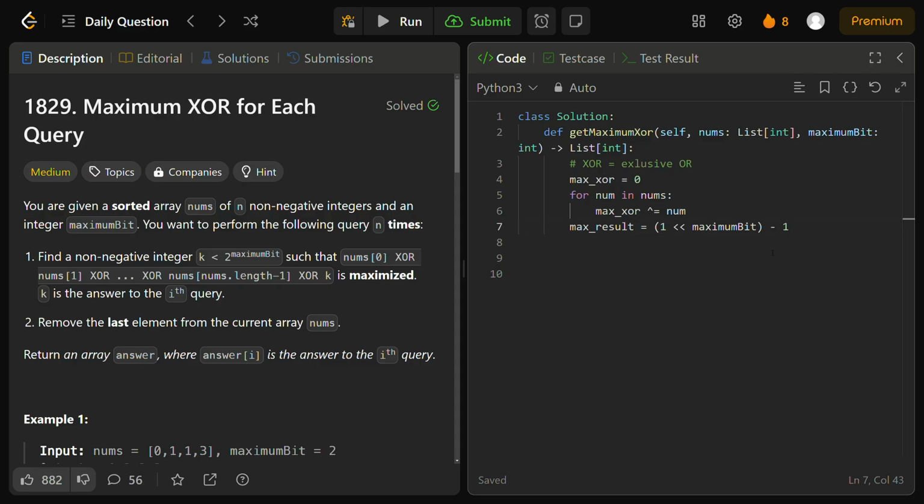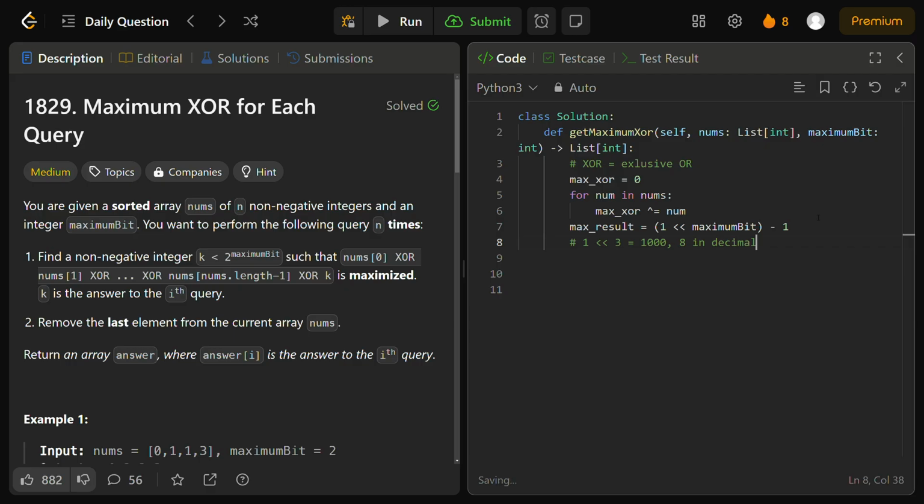For example, 1 shifted by 3 for 3 bits would give us 1, 0, 0, 0, which is binary for 8 in decimal.